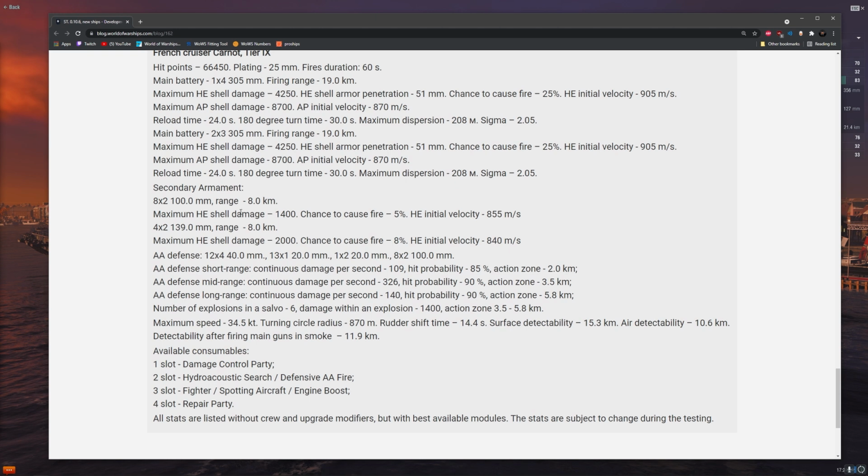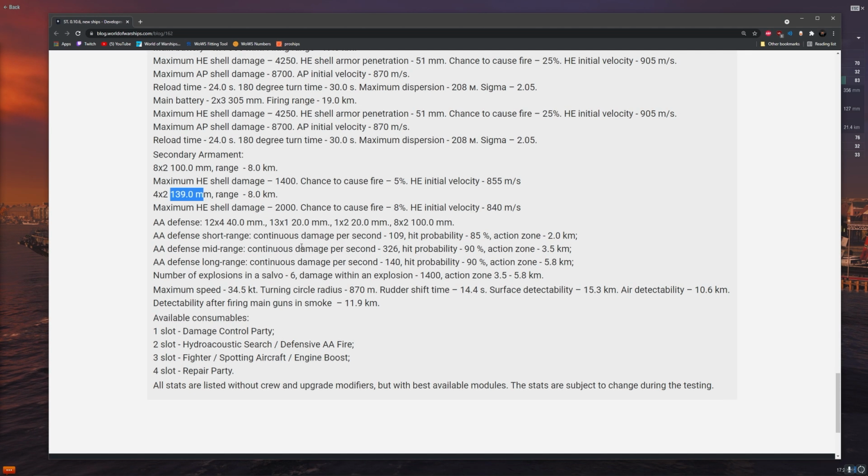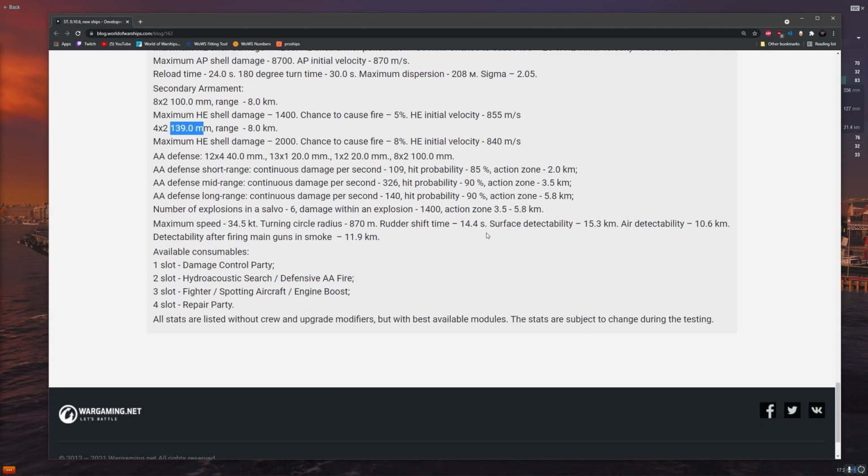Secondary armament, you get 8 kilometers. It's the French theme to have longer range secondaries. Of course, these 100mm guns don't pen anything. The 139s will pen some stuff, but because it's French, it doesn't have any increased accuracy, so they're essentially useless. So I wouldn't count on those at all.